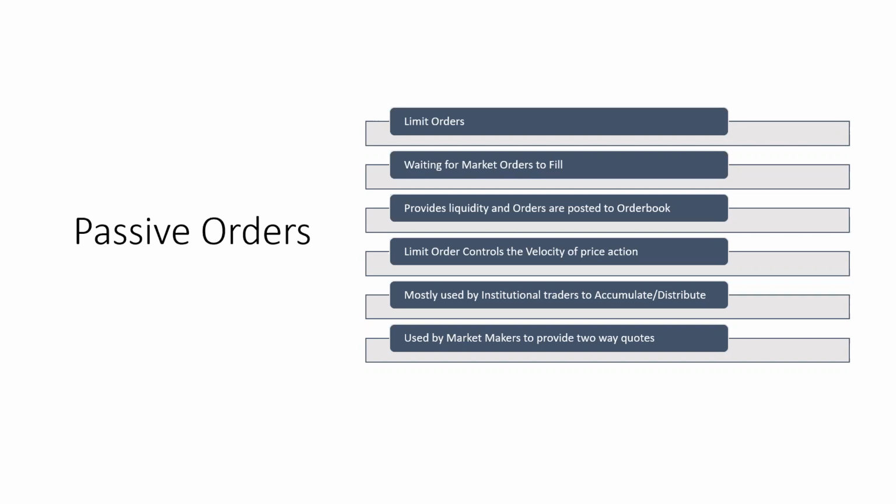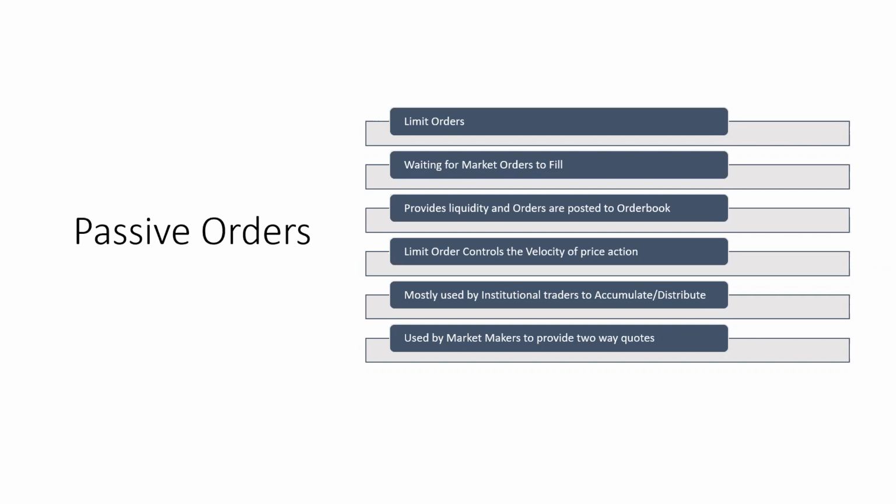Many retail traders prefer buying immediately and selling immediately. Those are the ones who use market orders. I'm in profit, I want to exit, so I will take a market order. Suddenly there was a loss. Oh my God, there was a big loss. The price is opening with a big gap down, suddenly my position is going into a loss. So what will I do? I will panic and then exit. So many traders in the industry predominantly use market orders. Very few players have the habit of keeping limit orders.